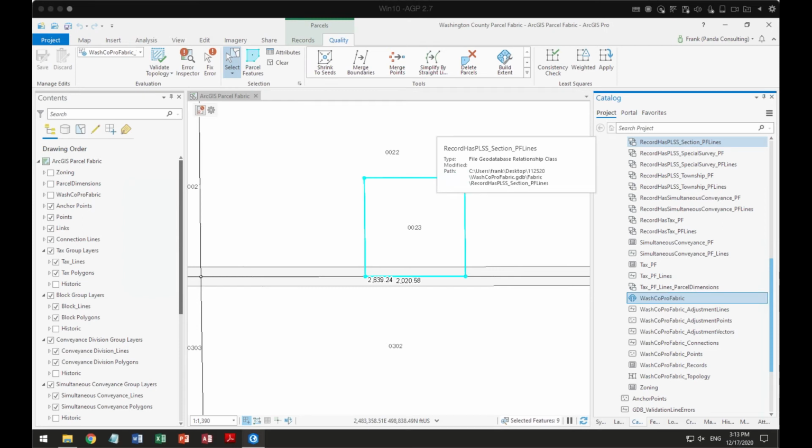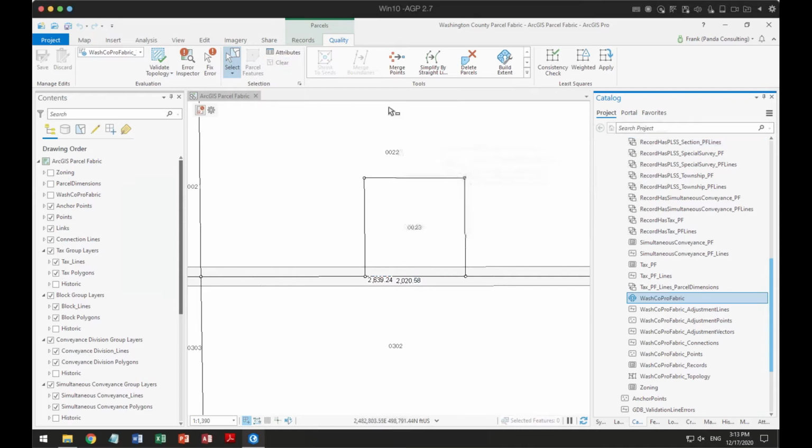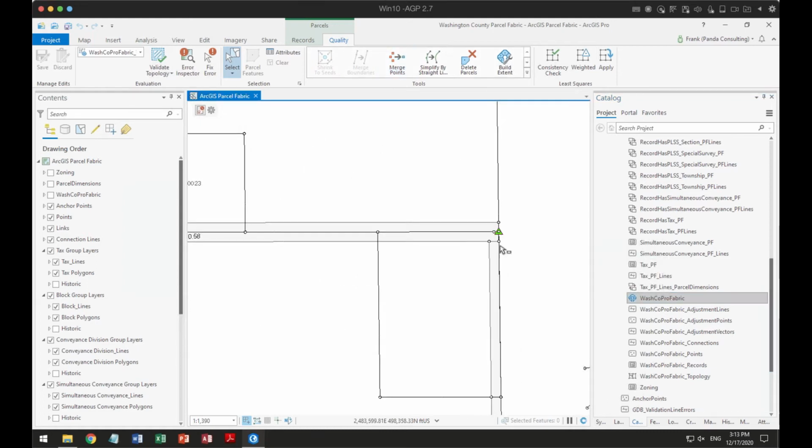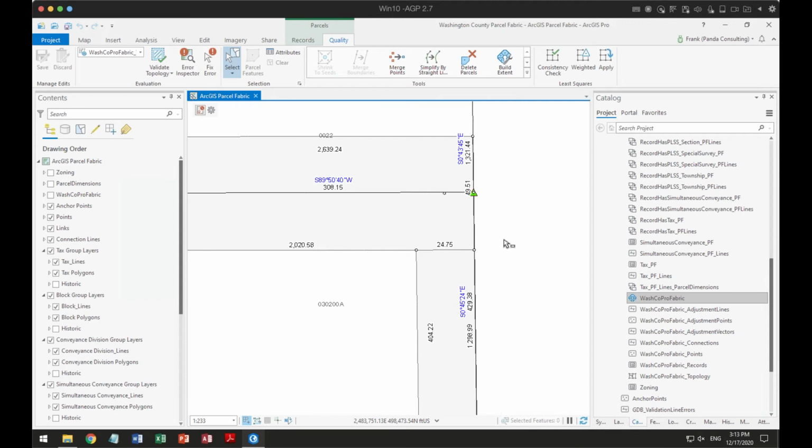All right, so let's talk about some of the tools in here. So if we look here, this is the first one. In the ArcMap parcel fabric, we used to have a tool called mean points. And that did not mean that they were nasty and weren't nice to you. No, it meant that it would go and take points that you had found, and it would average the locations out, find a mean, and put all your points to that location. Now, what Esri has done is it has developed the same sort of functionality, but enhanced it.